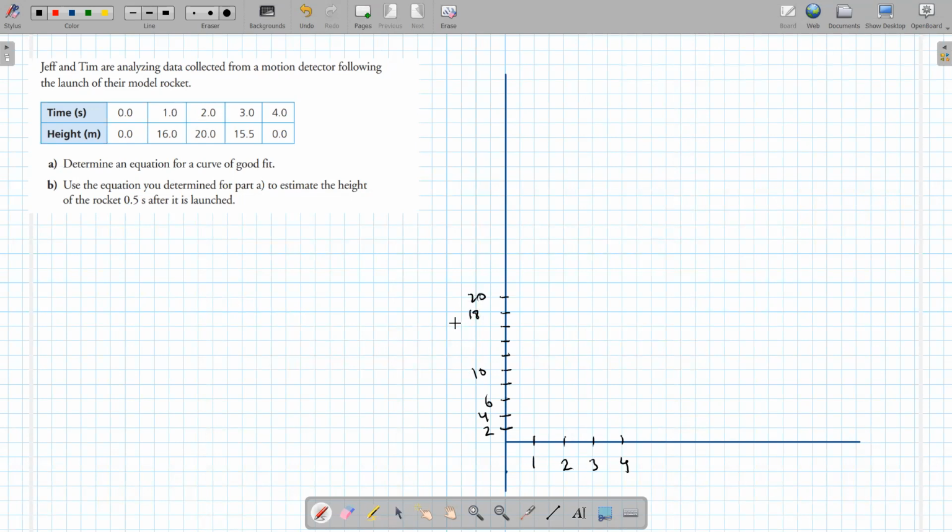Now we're going to start plotting. The first point is 0, 0. Notice, whenever you're doing this, notice what they've given you. They've given us both the x-intercepts, because we know 0, 0. We also know 4, 0, right? If they have given us the x-intercept, which form of the quadratic is best?